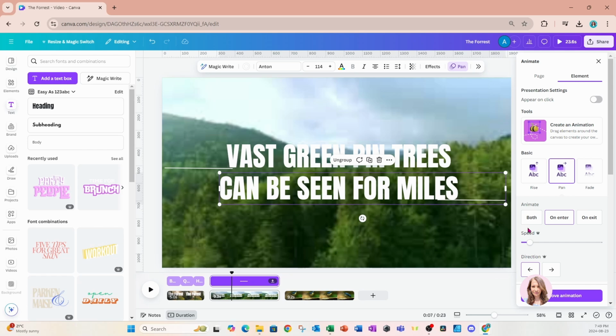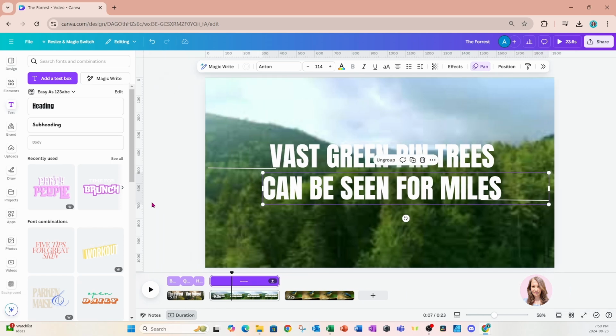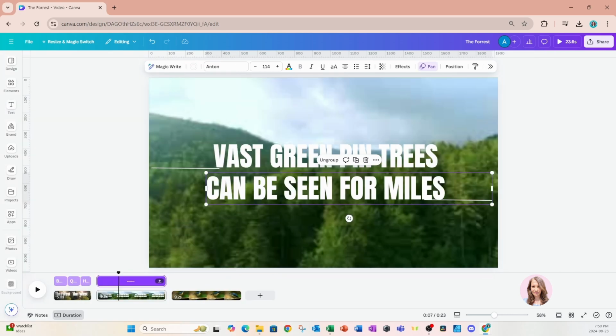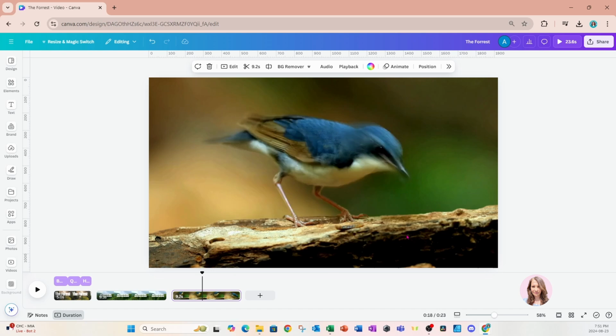Once you're satisfied with your settings, just click outside to close that panel. I'll close this panel as well. Now, I'm not going to add an animation to the third page, but I am going to add some slide transitions. Now, what are slide transitions? It's the way one page or one slide leads into the second, or how one slide blends right into the other.